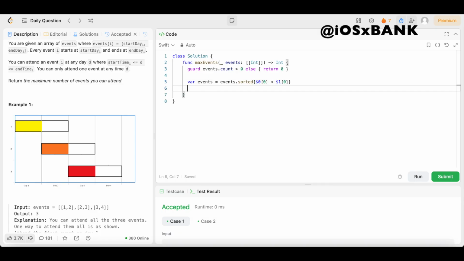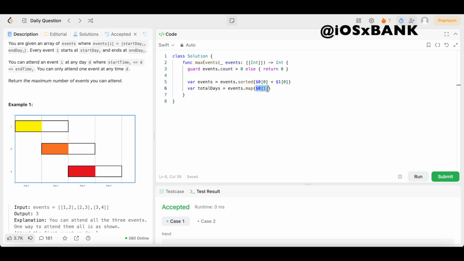Then we're going to determine the latest end date across all events to set the loop boundary. So to do that, we declare a variable called total days. We'll set that equal to events dot map, open up the brackets. We're going to say $0. This time we want the end days, so this time we're going to say 1, because the end days come at index 1, right? Remember, this is index 0, and this is index 1.